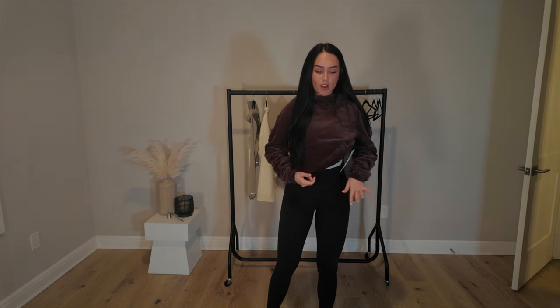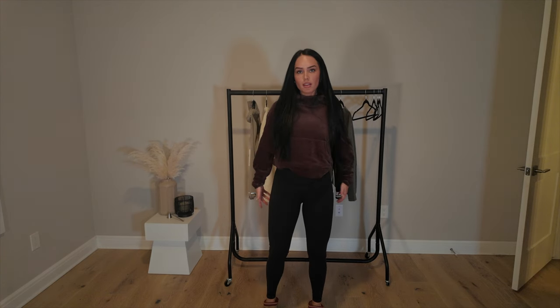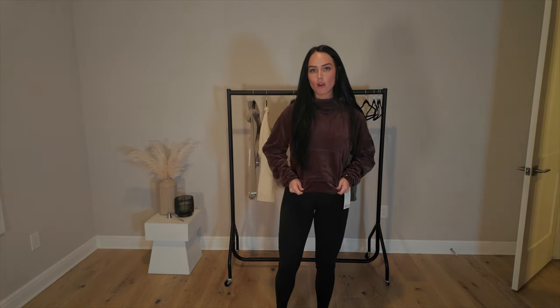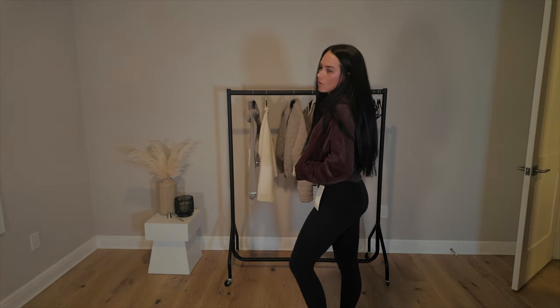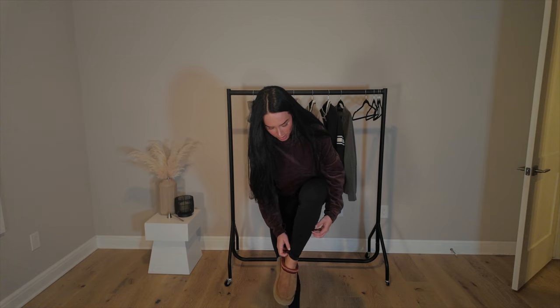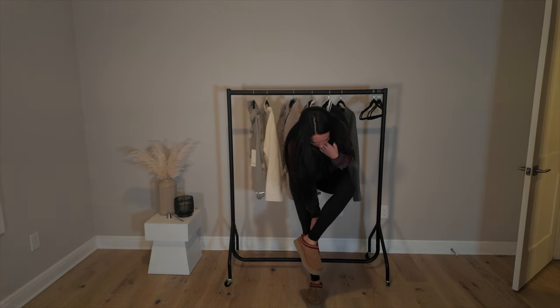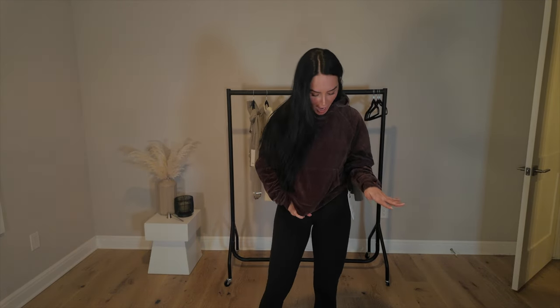Let me try on the size 4 so you can see how that one fits too. The size 4 are definitely a lot tighter, but I don't like adjusting my leggings during a workout — I want something super tight and feeling like I'm being held in. So I prefer the size 4. These are also the 28-inch. I regret not getting the 25-inch so I might have to exchange for that. The 28s are good for winter just to keep a little more warm, but I do have them pretty shimmied up.